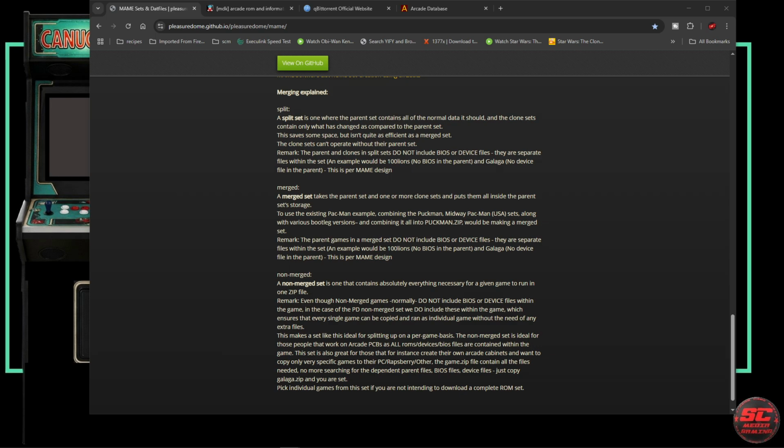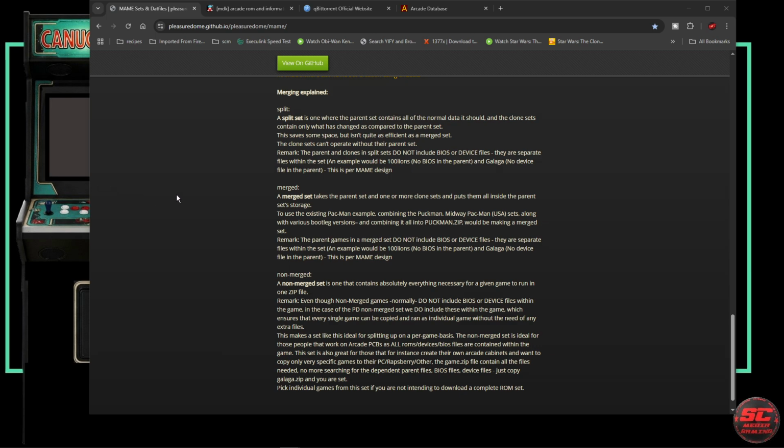Then you can have clone files, which will be alternate versions, updated versions, bootlegged versions. All these can be considered clones. This set has all of these files together, all separately. Does that make sense? Generally, this will make for a very large file because everything is separated.